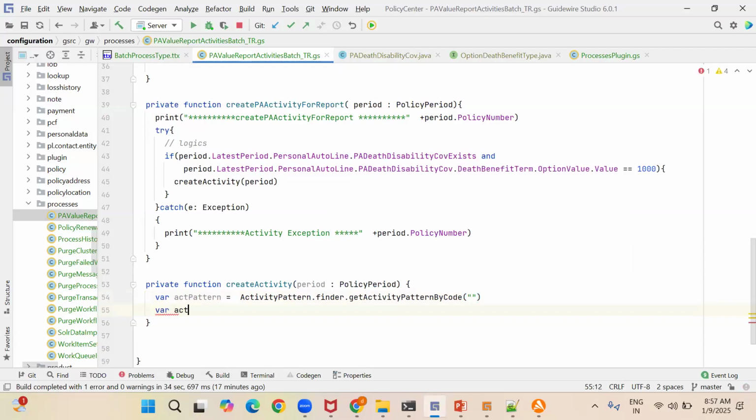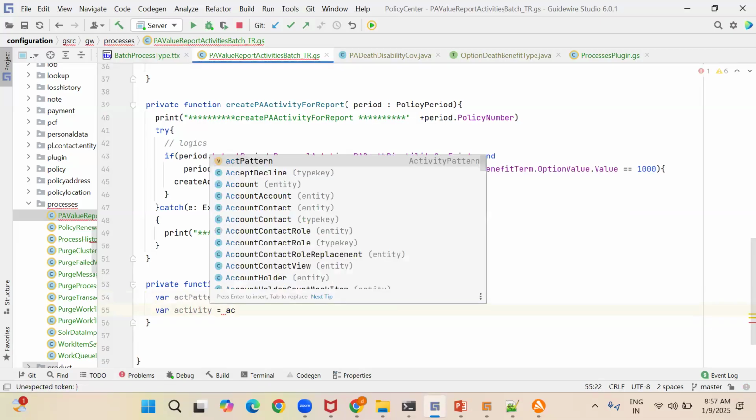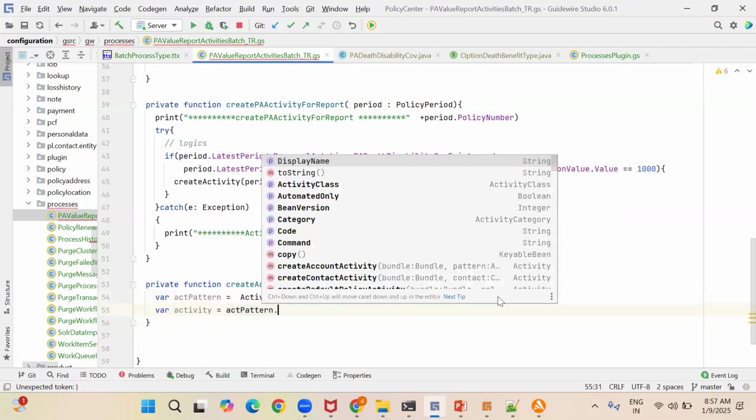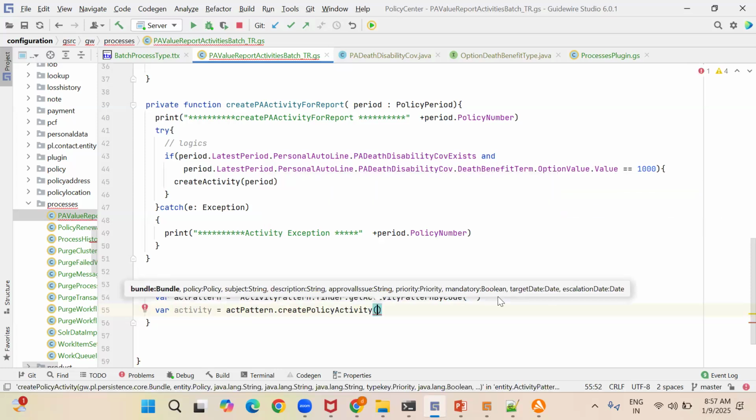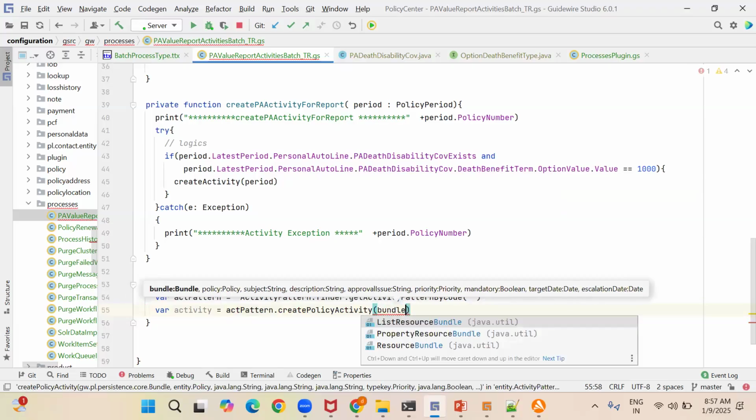Where activity is equal to act pattern, this one, act pattern dot. I'm going to create a, which level of activity do you want to create? Policy level, account level, job level. We are going to create for policy level. So based on the strings, we have to give the bundle.